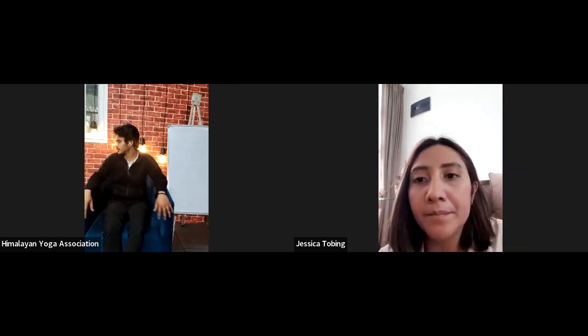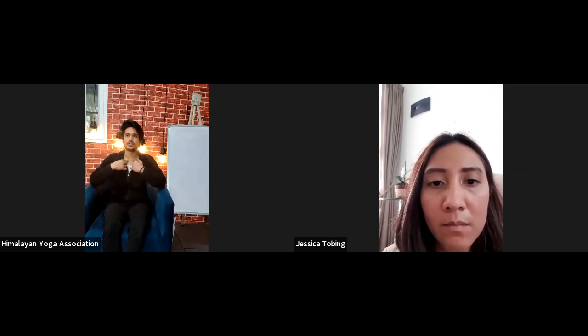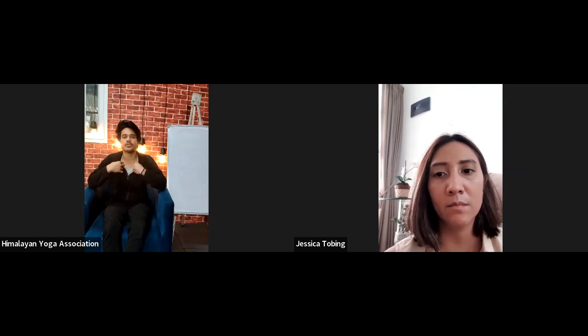Okay, so now we'll move forward to our next breathing technique. We have done the abdominal, we have done the thoracic. Now we'll go for the clavicular breathing. Why is it called clavicular? Because our collarbone is known as the clavicular bone, and under it there is a clavicular muscle.